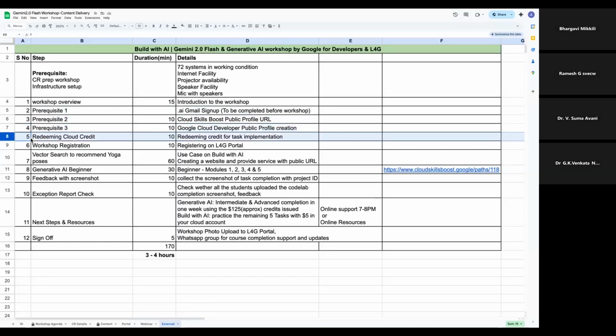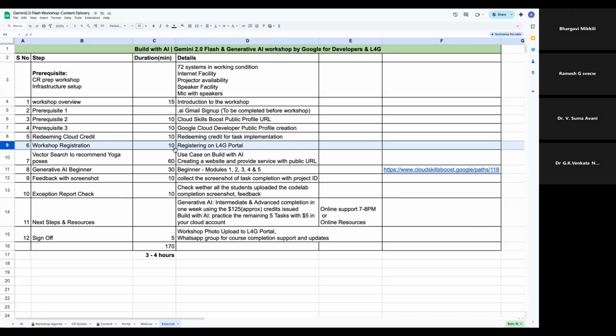Then we will be allocating $5 of credit to each student during the workshop so that they can access all of these labs and complete all the tasks using those $5 allocated to each student. Then there is going to be registration.